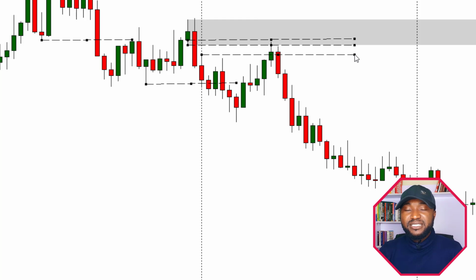In an ideal price delivery, this is your fair value gap. You can see it right here. Let me make it more clear for you to see. You can see this gap in between is your fair value gap. The low of this green candle and then the high of this red candle is your fair value gap. If you should mark it, you're going to see it like this.